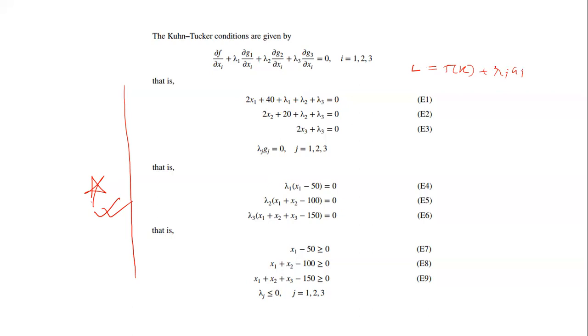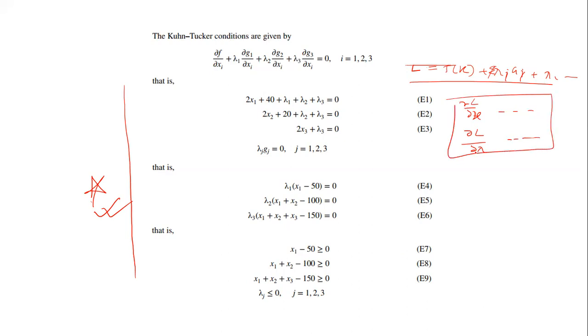Okay, so summation sign, of course. Or you can take one at a time, lambda 1 g1 plus lambda 2 g2. So this is how we're going to form the L. Then we're going to differentiate with respect to x, then with respect to lambda. So this is how we're going to approach our problem. Okay, a more systematic way. But let's explain this one.